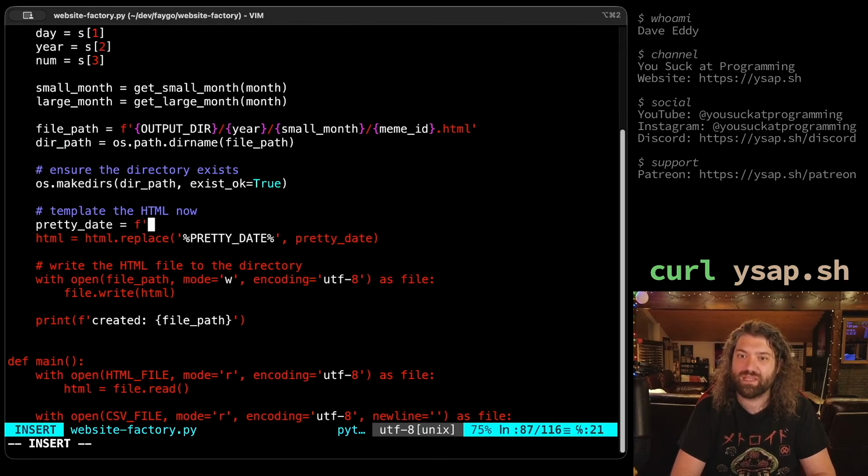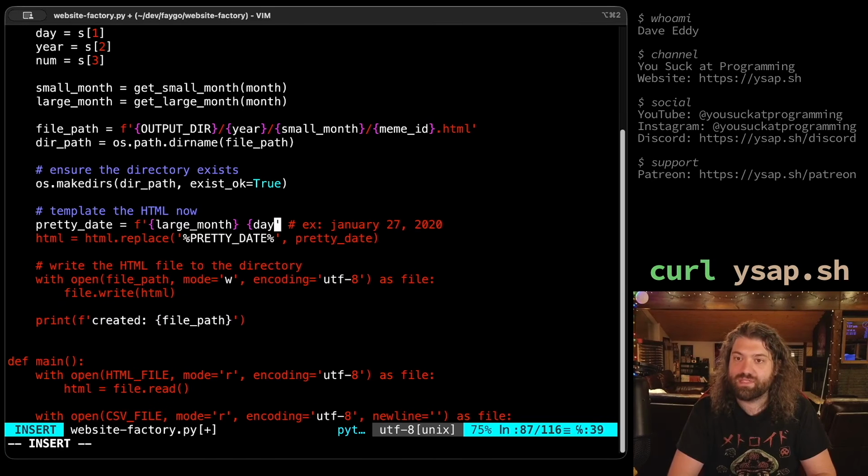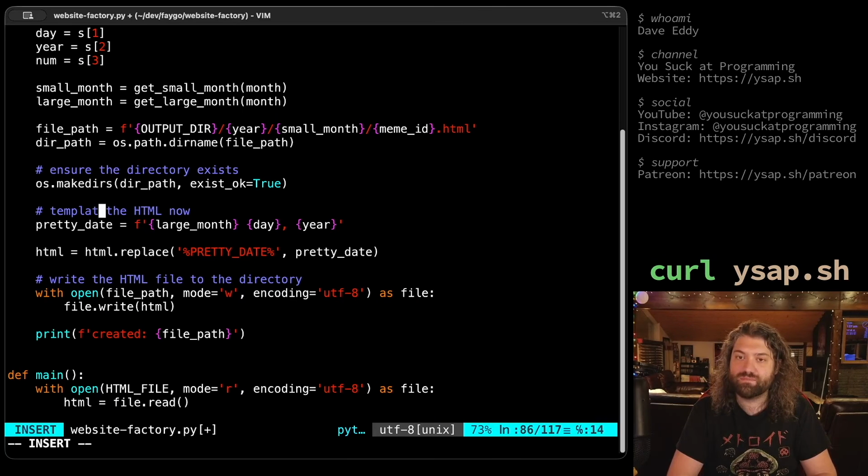It was like January 27, 2020, something like that. So we will do that by doing the large month, day, comma, year. There we go. There's our pretty date. And then we've replaced the pretty date below.